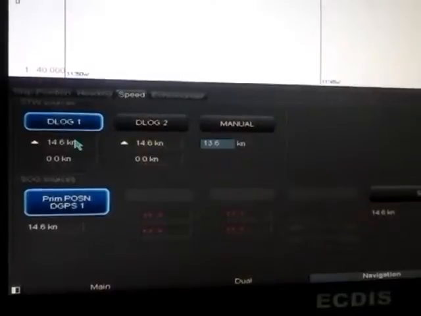Next, setting of speed sources. Press the speed button page to see the speed sources. STW sources, or the speed through the water sources, by Doppler log 1 to show the speed through the water sources. Next, press the primary position by the DGPS to show the primary speed over the ground sources.